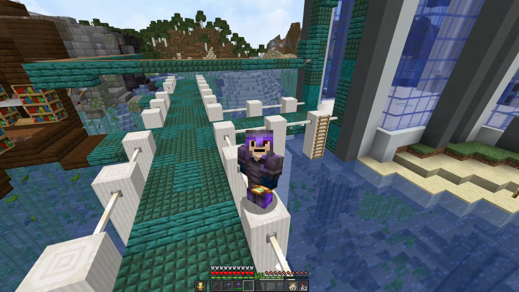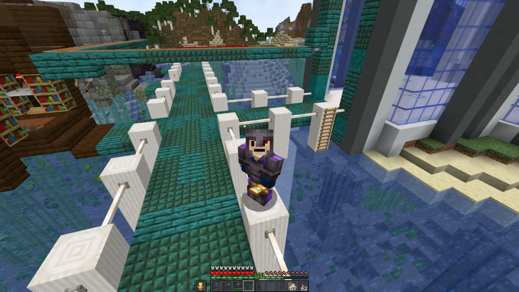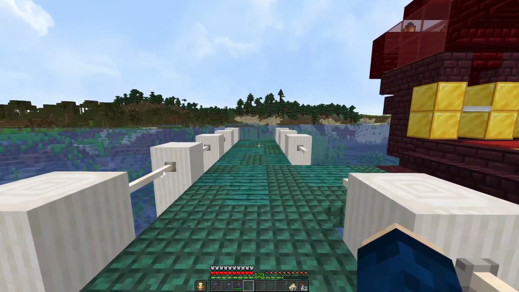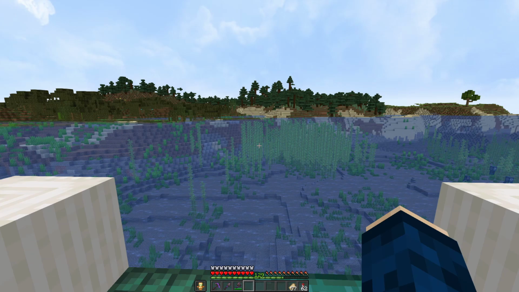I never really thought about building a drowned farm up until now, and that's just because I didn't really see the point of it, because drowned don't really drop anything very useful. But in the new update, drowned mobs are actually going to drop copper, which is going to be the only way of getting copper renewably. So yeah, I definitely need to build a drowned farm now.